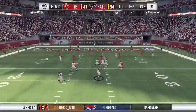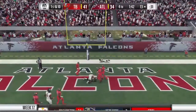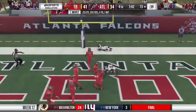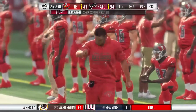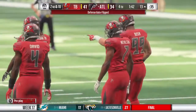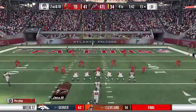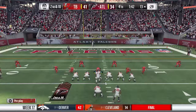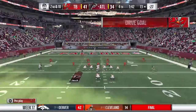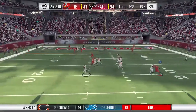Shift together here from the D-line. He'll look to throw. And he can't hang on to it. That would have sealed it. Instead, 2nd down. They took their shot for the end zone, almost cost him. And he made the right play there, knocking it away. But, boy, it looked like he had a chance to come down with the football. If he does that, this thing is over. Instead, he leaves him out there with another chance.